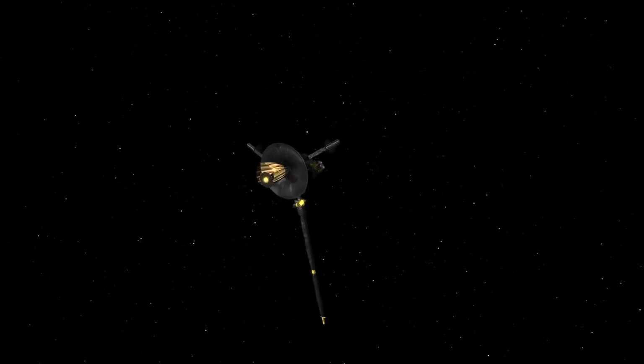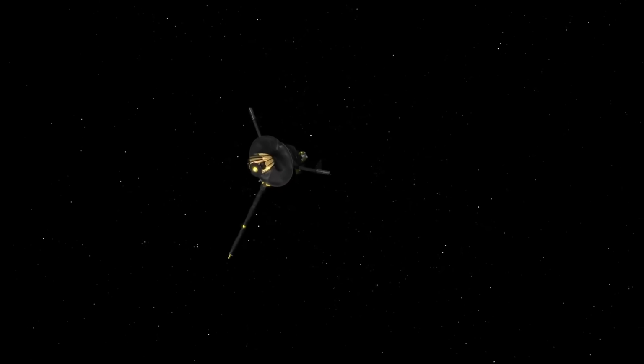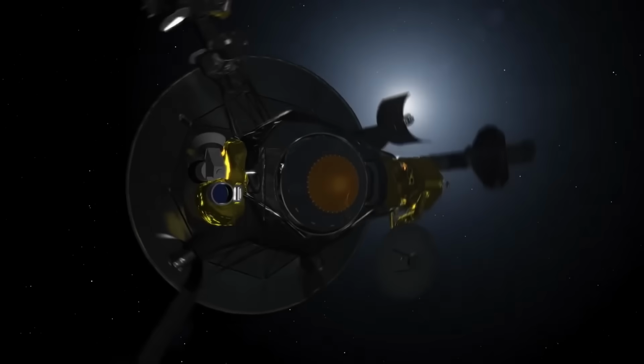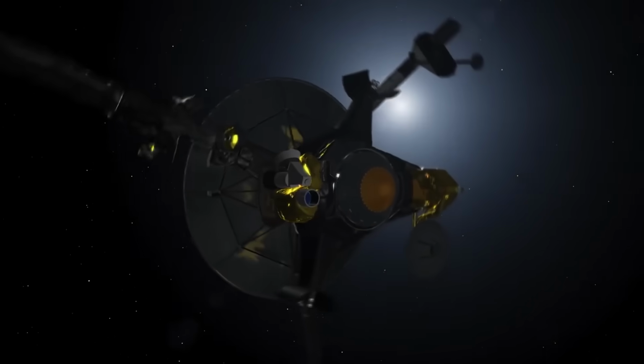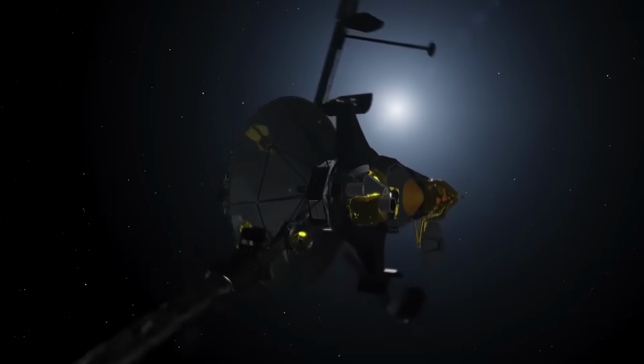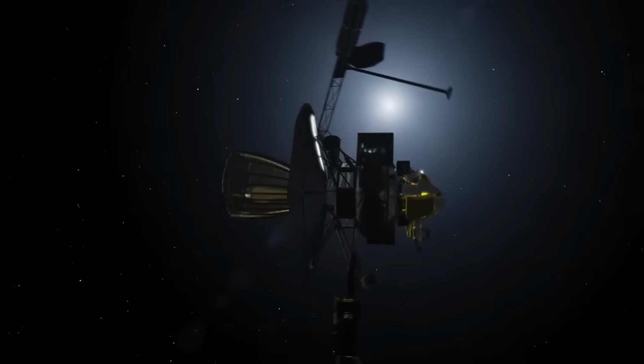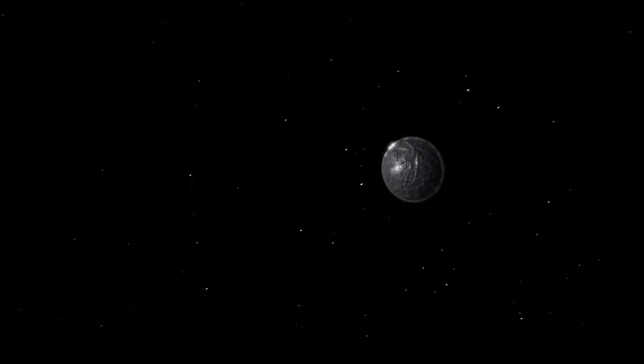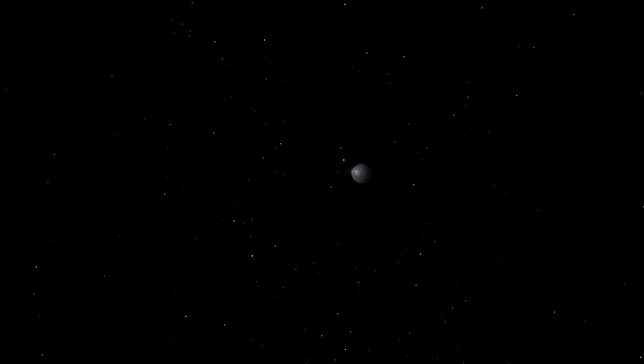And the probe would actually be attached on the non-rotating section. So during the probe release, they had to actually allow that section to spin up so it could rotate correctly and then despin it for later in the mission. Also, the engine which was used for orbital insertion around Jupiter was underneath the probe, so they couldn't enter orbit around Jupiter if the probe failed to release.